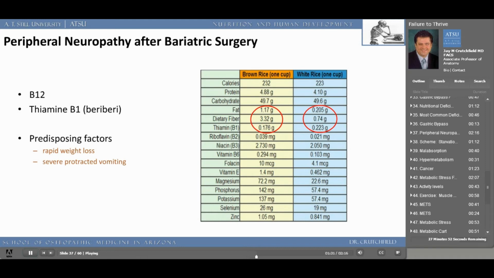White rice has more thiamine in it because it's actually added to it, and also has about the same amount of vitamins B2, B3, and almost 40 times more folic acid. So take a look at this chart, and what you're learning about dietary habits, you can look at this and figure up calories from brown rice obtained from protein, carbohydrates, and fat, and see if they add up. Go ahead and do the math. Remember, protein 4 kcals per gram, carbohydrates 3.4 kcals per gram, and fat 9 kcals per gram.